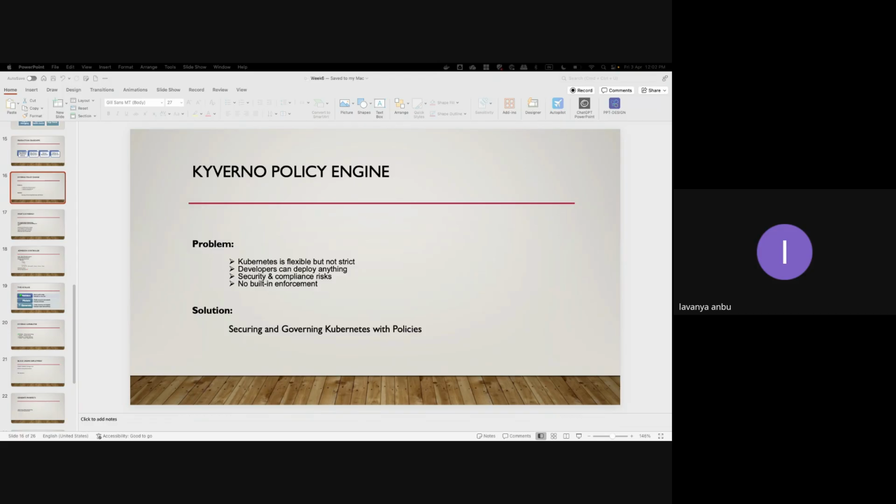So anyways, we are not going to create a load balancer service type at all. So basically, we will embed it with the ingress controller. So that's what we are going to do. So we are going to restrict the load balancer creation. We are going to restrict the node port creation. Do we need node port? Not really in the production.